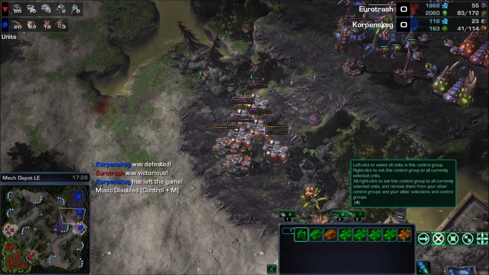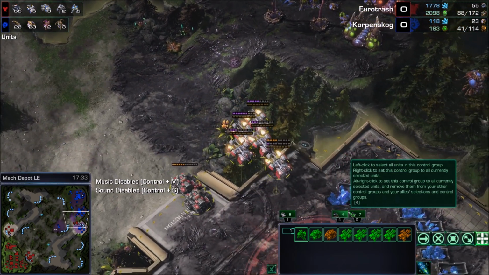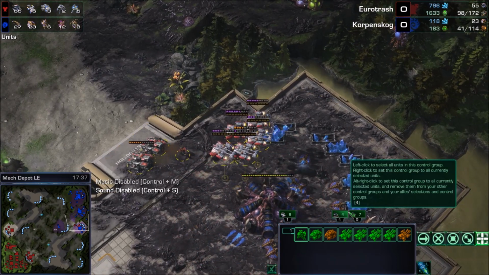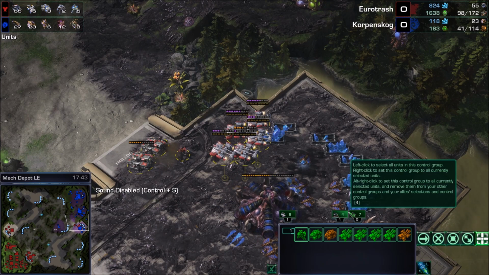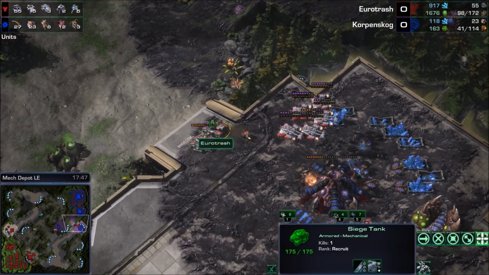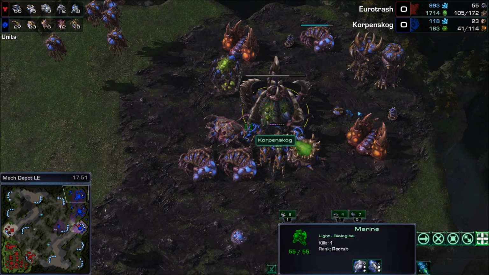Eurotrash is your winner. I am surprised by this outcome, actually. So let's see what he has left. I guess he had exactly 23 drones, and that was it. Korpenskog had some Hydralisks pop, but it was maybe 6 Hydras against what did Eurotrash have here? 2 tanks and a Marine. I think he could have held.